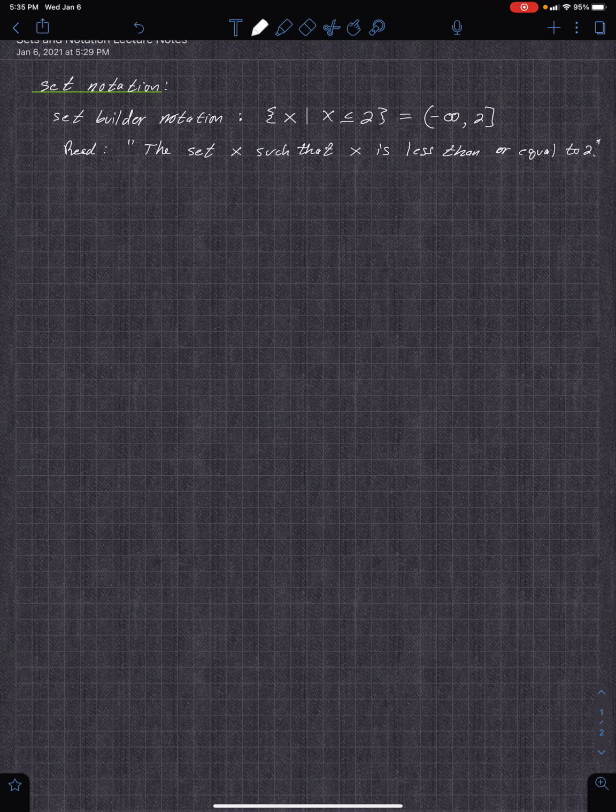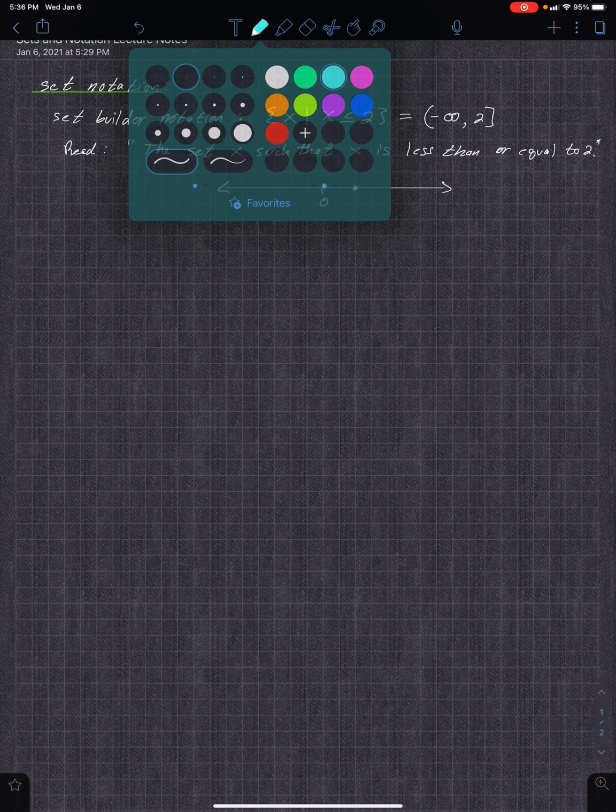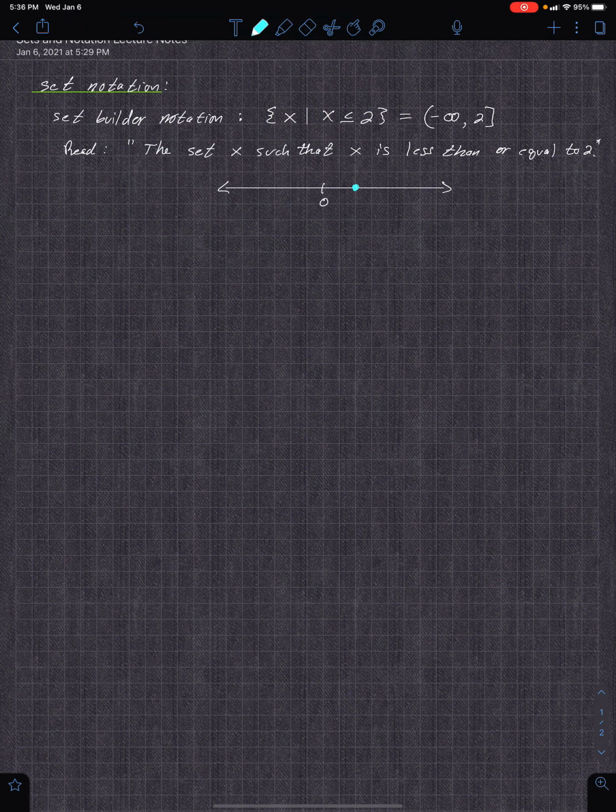Then you have some special types of real numbers. So we're looking at the number line, right? We consider the number line all the real numbers. So you start at 0 here, and then the interval we just talked about, of course, is from 2, and let me change colors here. You're going from say 2, which would be here, and then this is going to the left. So this is going this direction. Okay, so that's how you graph it, of course.